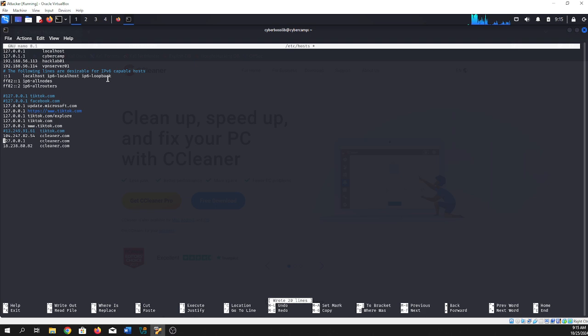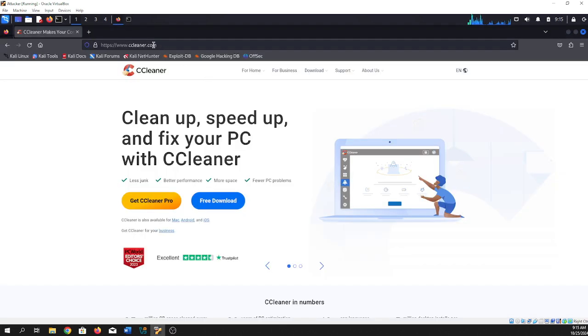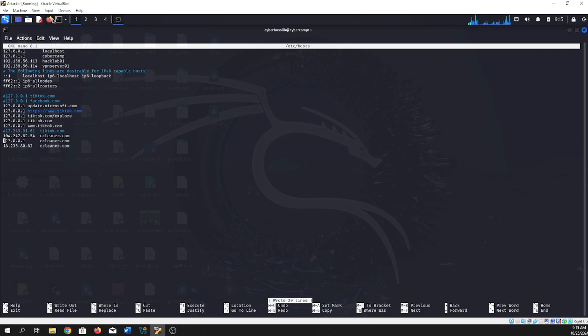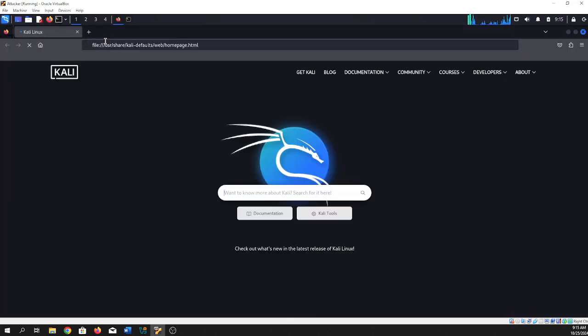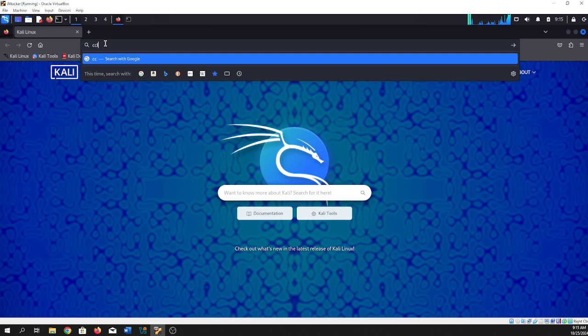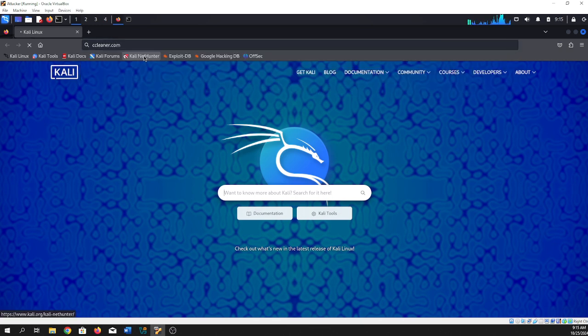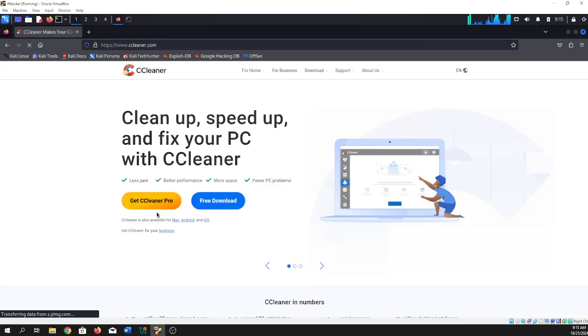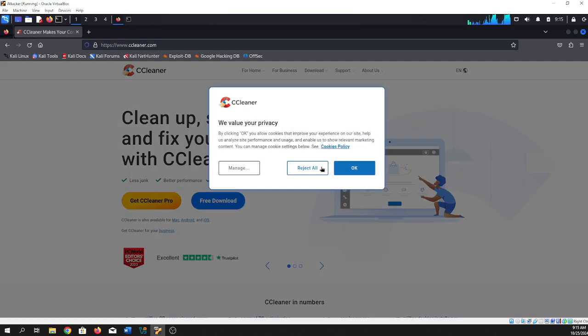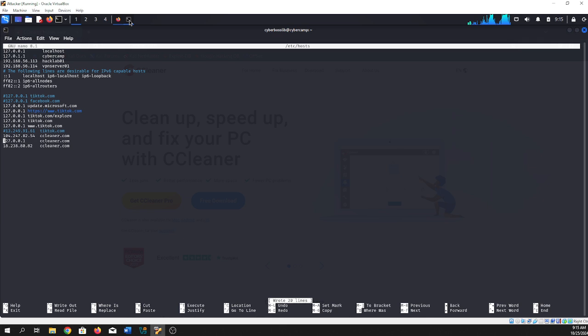So I'm gonna save that. I'm just gonna get out so you can see what is happening. And when I go to CC Cleaner.com, even though I block it down the road, it still skipped that line and came to another line where the IP address was in the host file.